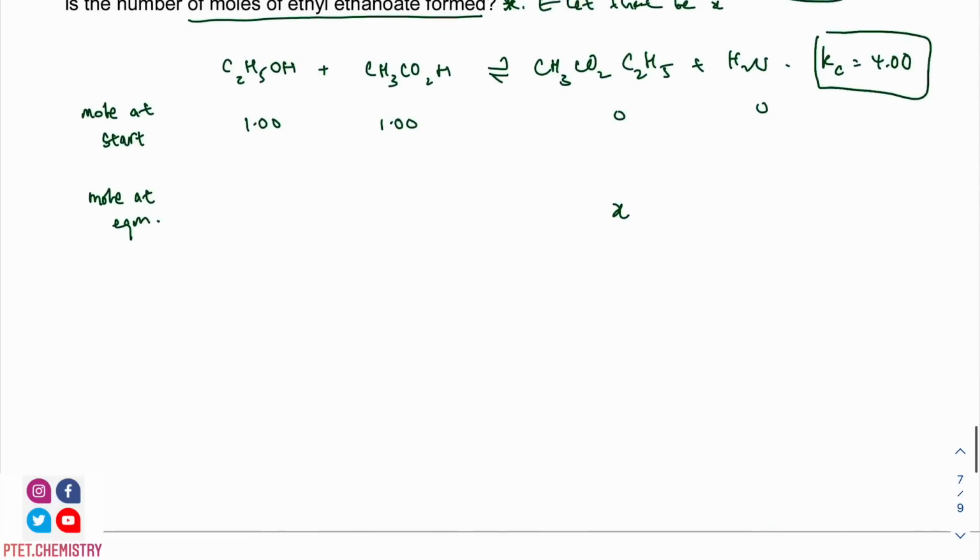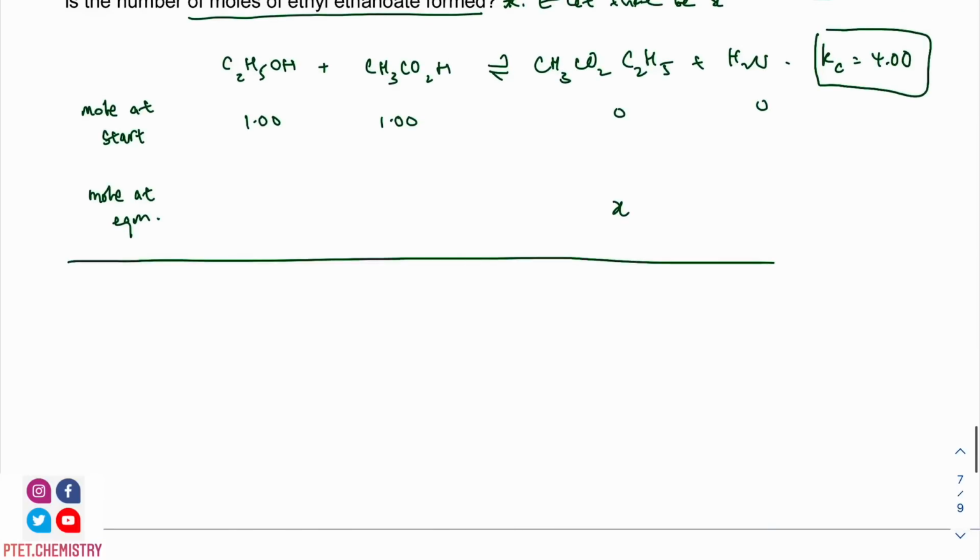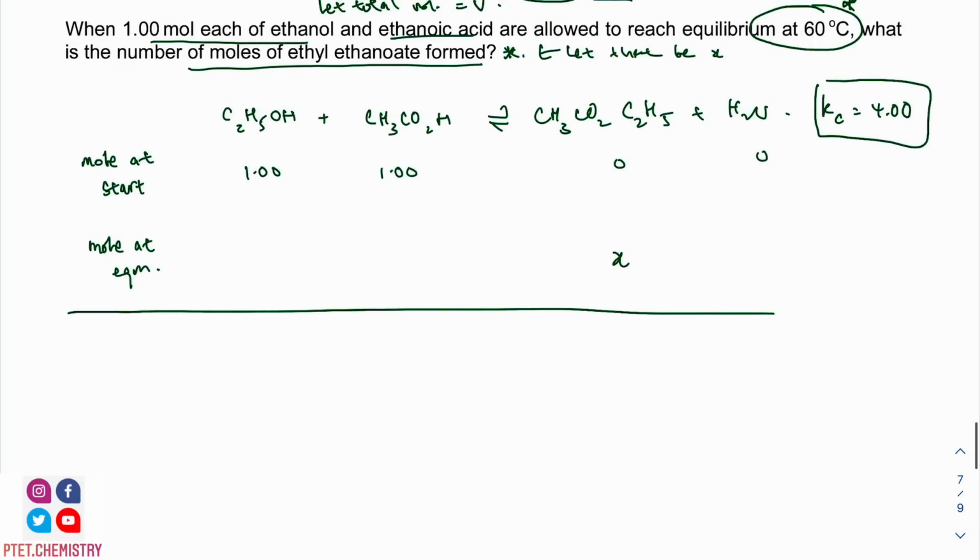Okay, I'll start by thinking about filling in this table. How do you do that? This is the balanced chemical equation. What does it mean? 1 mole reacts with 1 mole of that to form 1 mole of this and 1 mole of that. Okay, so in terms of mole ratio, the mole of water formed, so you got to think about what is formed and what is reacted.